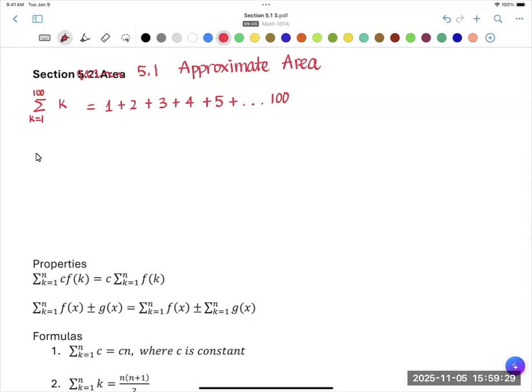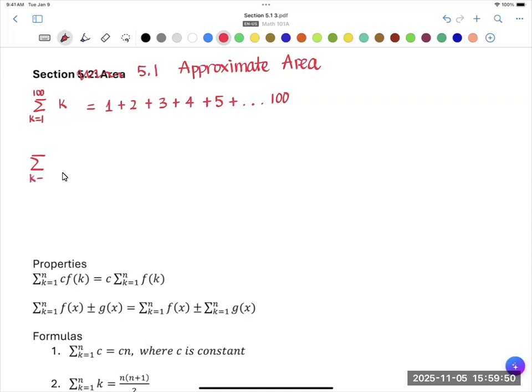This tells you that when k equals 1, I have the first term. When k equals 2, I add in 2. When k equals 3, we add 3. And we add until 100. So this is called summation. And if you have another summation, the symbol looks like an M, a horizontal M.